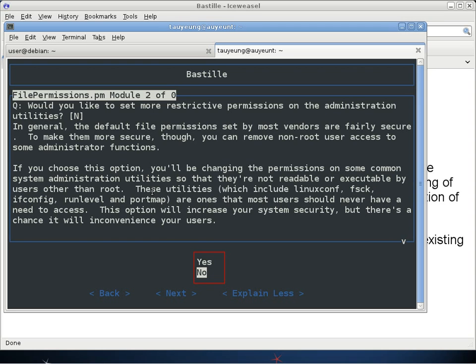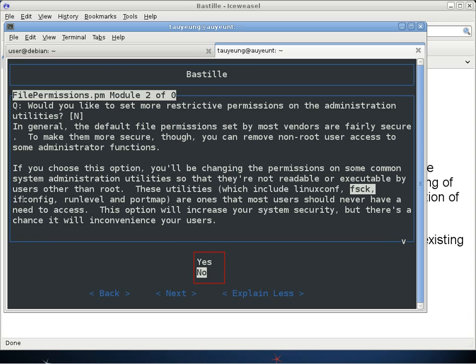Now, some of these commands I can definitely see that for a non-root user, there's really no need to run it. On the other hand, some of these tools, I can still see someone trying to run, like fsck, on something that is not a drive, not a system drive, not a partition. Okay, you can basically remap a single file to a loopback device, and you can check the file system on the loopback device, and that does not really cause any system security concerns.